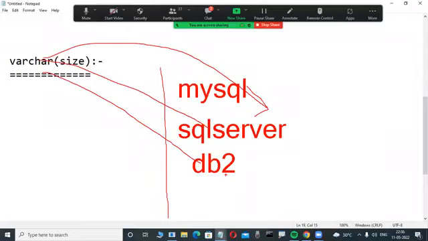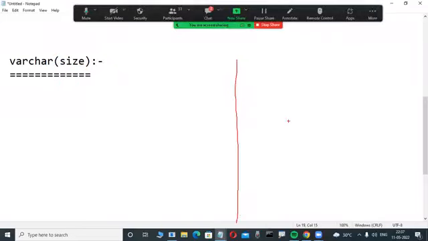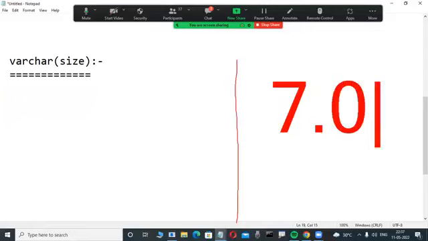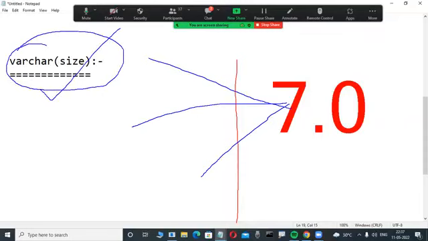Whether it is available on the Oracle side or not, I will tell you. But on the Oracle side also, in Oracle 7.0, that is 1992 onwards, varchar2 is there in our Oracle database. But prior to the 7.0 version, if you want to store variable length alphanumeric data, then only the varchar data type was available.